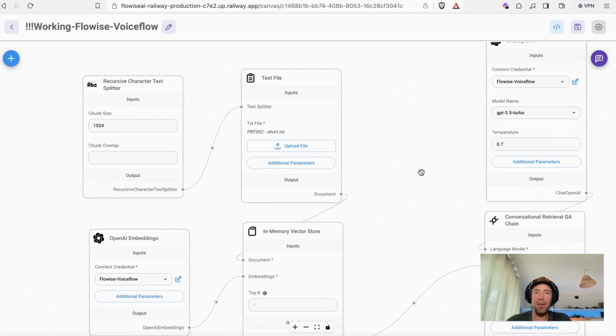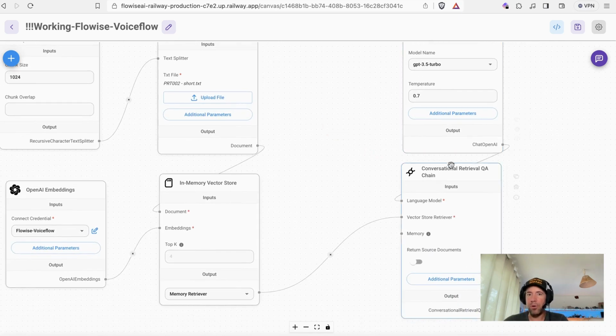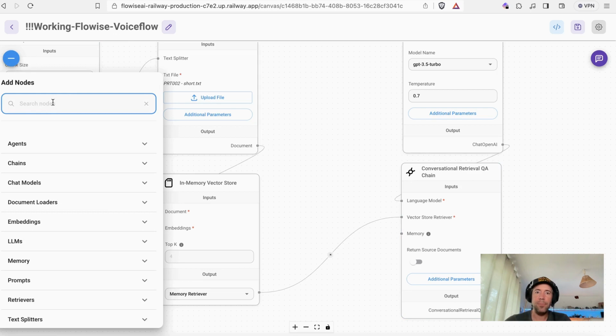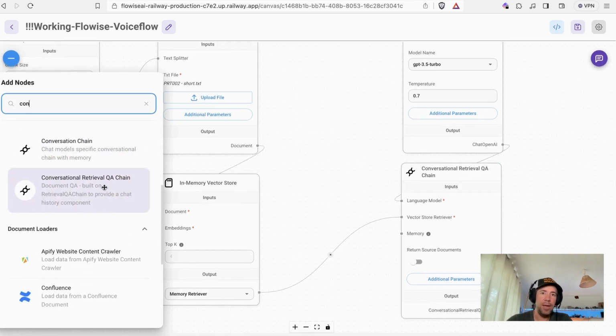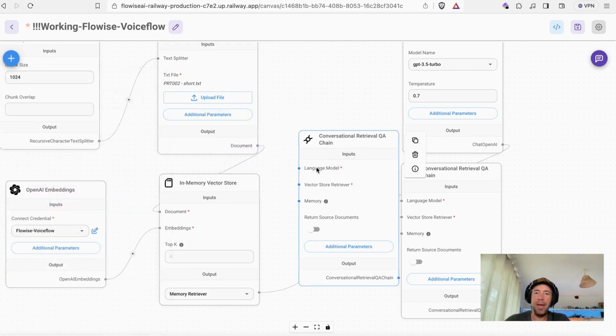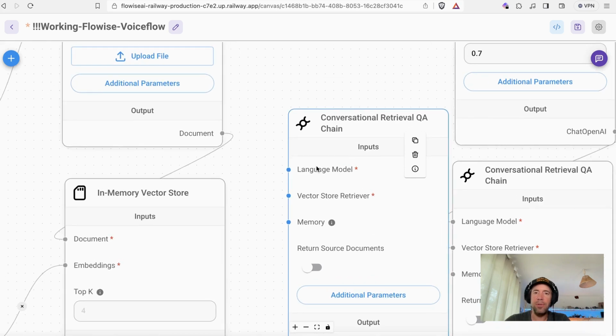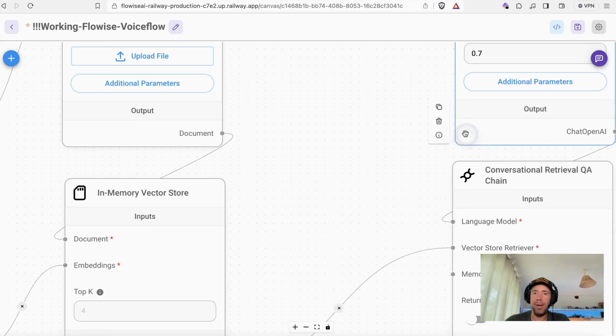If you set it up, the first thing you would do is drag this component here. It's the conversational retrieval Q&A chain. You will find all the chains here. If I go here, I will see all the options, and this would be the chain that I would just drag and drop here. I will zoom in for you. This actually requires a language model, a vector storage, and a memory. You don't really need the memory, but it's recommended.